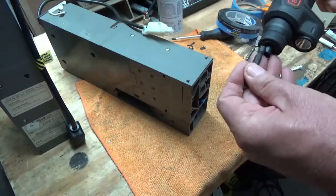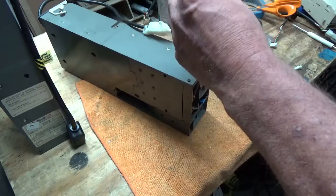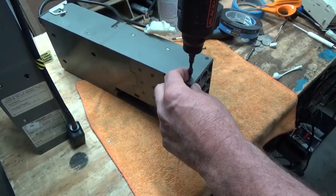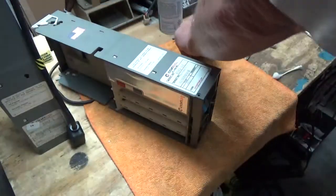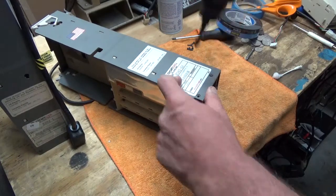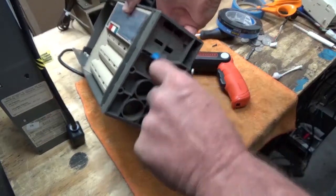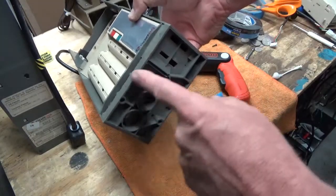I start with the outer four screws — I did find the correct small Phillips. This screwdriver is very low voltage, very controllable. The guy at the hardware store recommended it for home use and I like it because it's very controllable once you get down to bottoming out the screws. Now we've got four more screws, but we can take our piece of tape off that little diverter — it's anchored in there and can't go anywhere. We'll put these other four in.